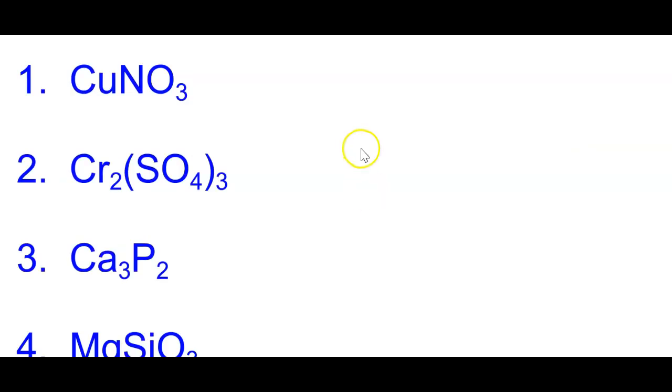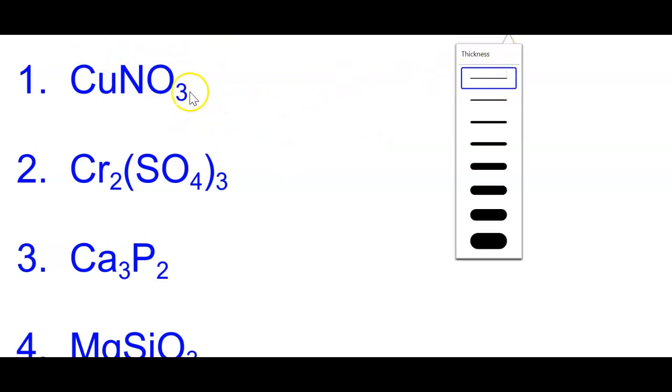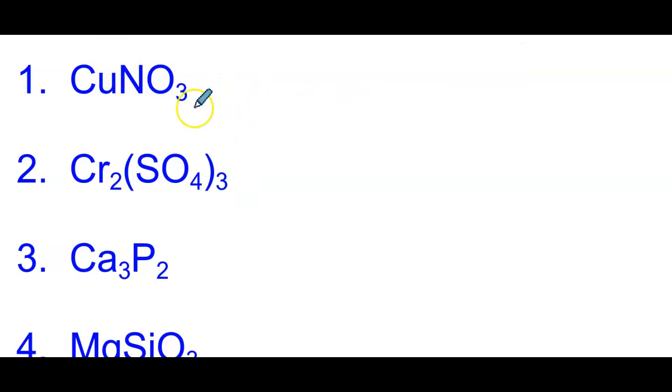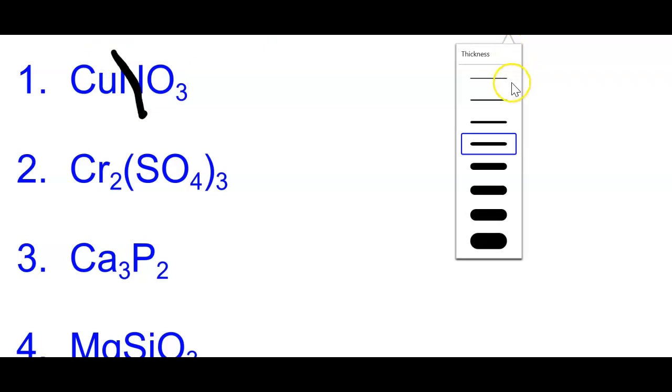Okay, we're going to talk and learn how to count atoms in a compound. First thing we'll do most of the time, if you have a polyatomic, you want to split that out so that you can see the polyatomic. So this is going to be where we're going to split this. Whoa, that's really big. Let me try to fix that. Sorry about that.